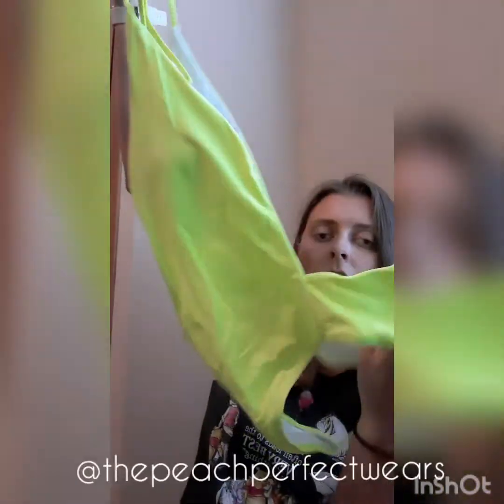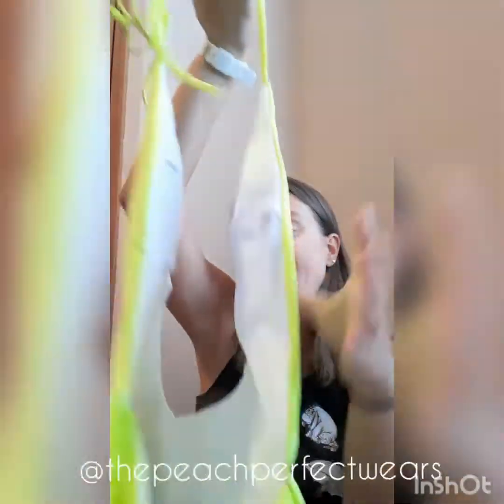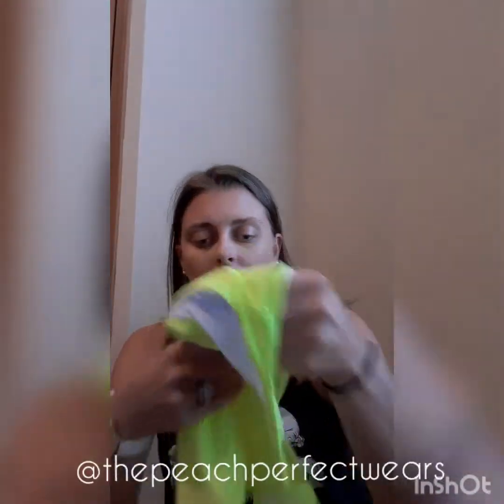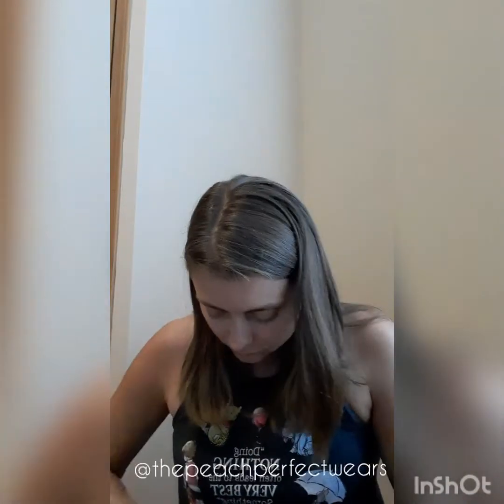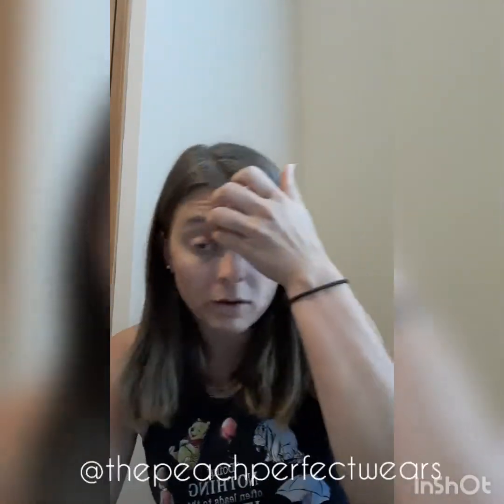Do you see all of this fabric? This is what I'm afraid of, that it's going to be too big. So hopefully it's not, and hopefully it'll be okay. I can't wait to try this one on, because now that I'm freshly tanned, I can't wait to see how dark it makes me look. That is the Deep V neon bathing suit. That was the one piece, and I can't wait to show you guys that one later in my stories. Let me know what you think.